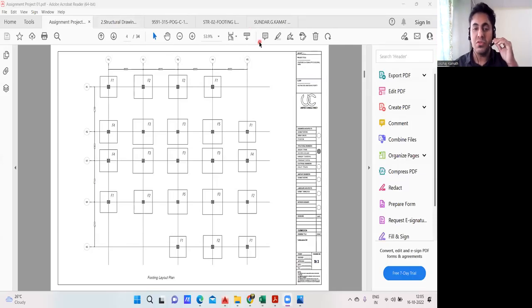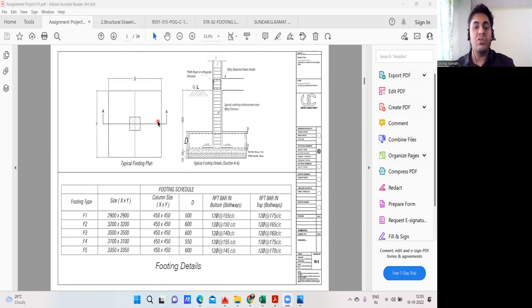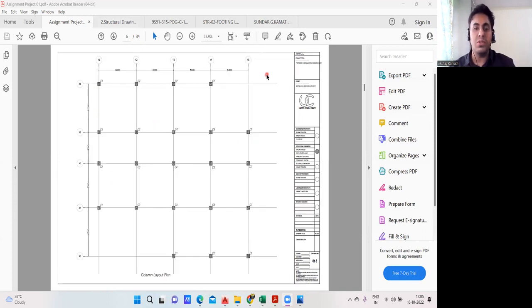Hello civil engineers, welcome back to the lecture. So here we'll try to see how to take care of the column part. Now in this particular drawing, they have just mentioned the footing here and they have shown a column here, but haven't mentioned the column name there. But they have given one more drawing where only the column is shown.